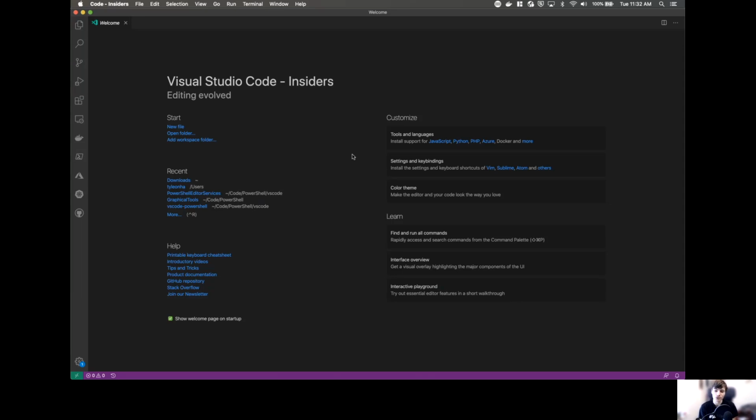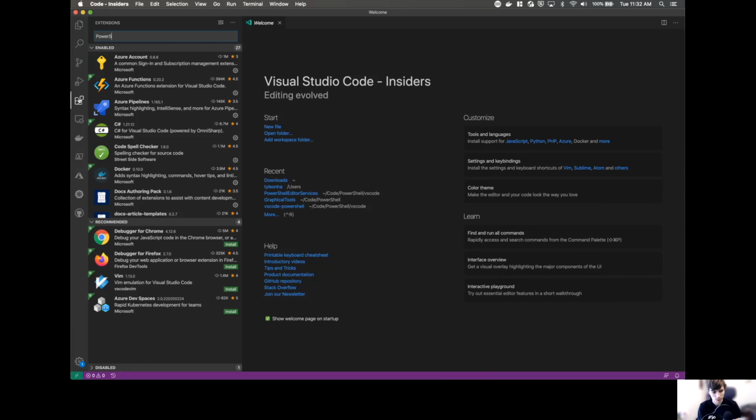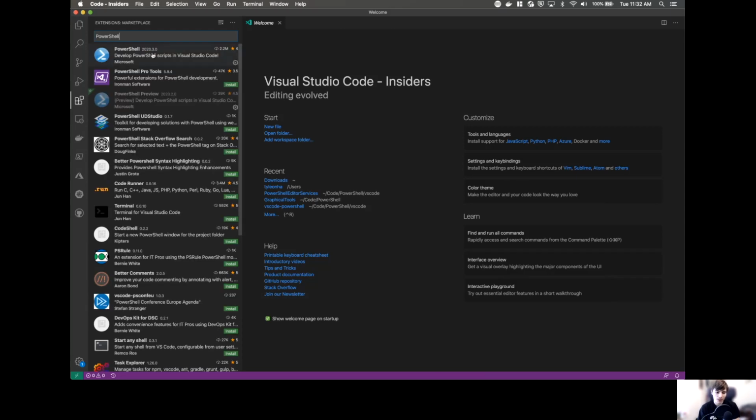And the first thing that we need to do is configure Visual Studio Code for PowerShell script development. And to do that, we get the PowerShell extension for Visual Studio Code. So in order to get that, we go over to the building blocks icon over here on the left. And we can search for PowerShell. And we've got PowerShell, and if you look a little closely, you see PowerShell Preview here. PowerShell Preview is the what's coming soon to the PowerShell extension. So if you feel like you can opt into some preview builds, that's got the latest and greatest, and I would recommend it. But for the purposes of this demo, I'm just going to use the latest stable version as of me recording this video.